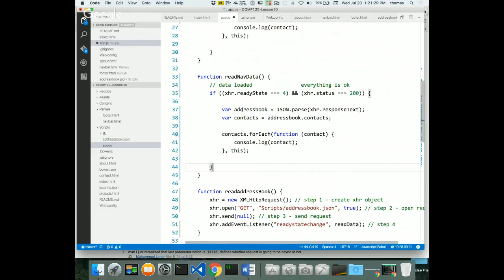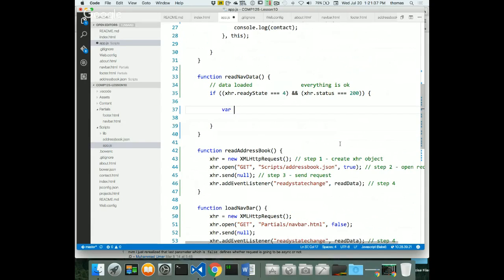If this is true, now here's the details. What I want to do is say var mainNav is equal to document.getElementById main nav. I think I called it main nav, like this. That's the first thing.